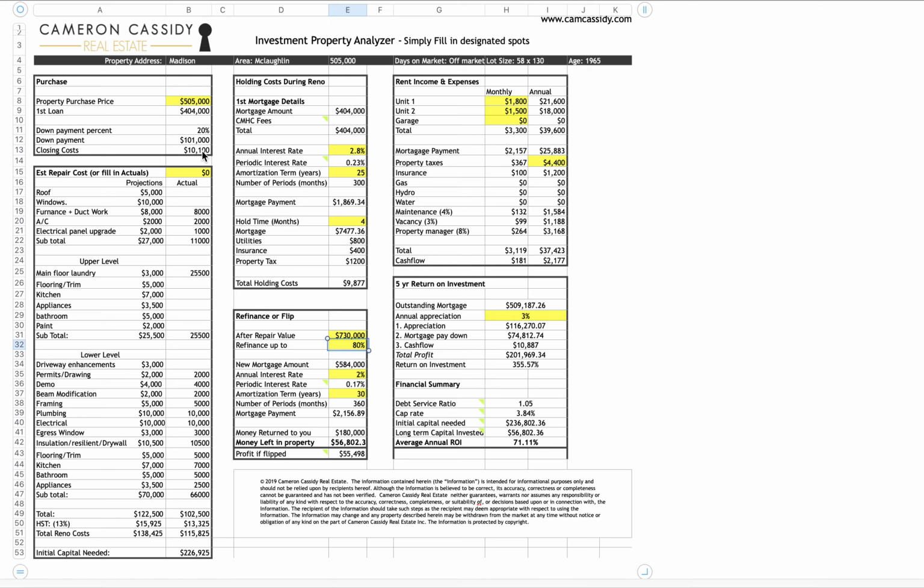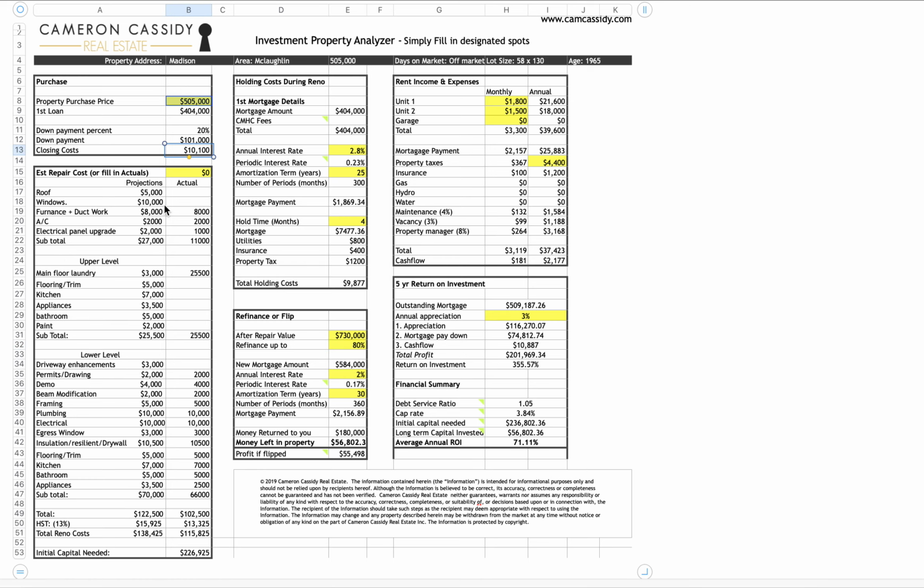is an estimate of around 2% I put in just to be super conservative. It's usually not higher than that 2%. But sometimes there's adjustments and property taxes depending on what time of year you're buying, things like that, lawyers' fees, and then the big one is the land transfer tax. So that's what that includes.